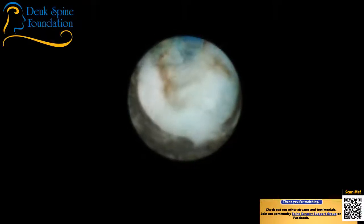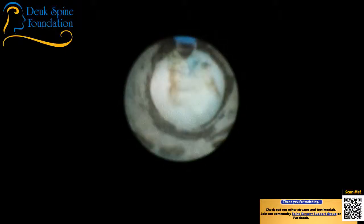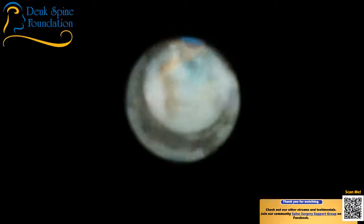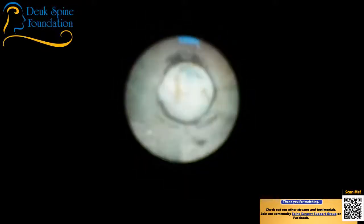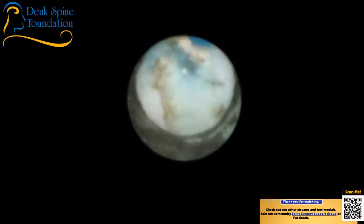I'm going to adjust my focus. I want to be careful not to go past the posterior ligament until I'm absolutely ready. And most of the time I don't need to, because most herniations, like I said last time, that are symptomatic are not past the posterior ligament. They are contained herniations, meaning that they are found on the disc side of the posterior ligament.